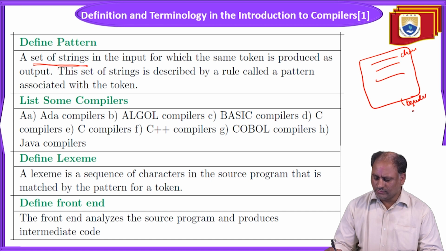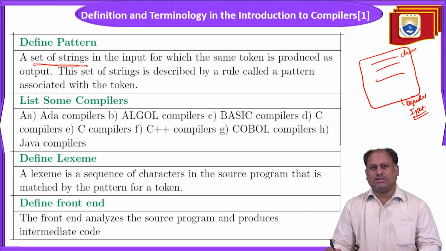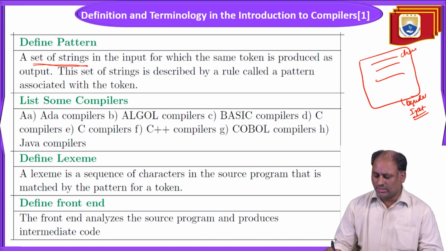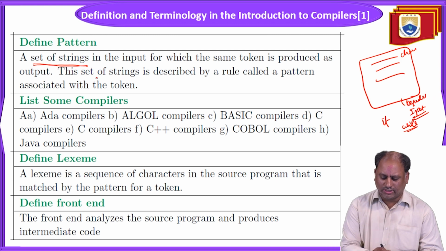Then other input mechanisms are used to verify whether it is any control structure like if, while and other reserved words, and these characters are separated. So these are called tokens. Whenever a word is found, this set of strings in the input is a token, and that is considered as one output of the process.